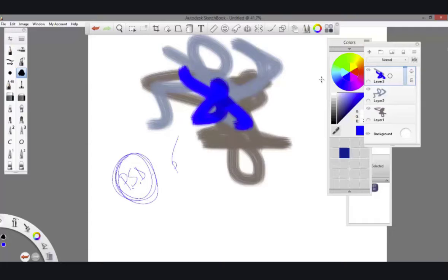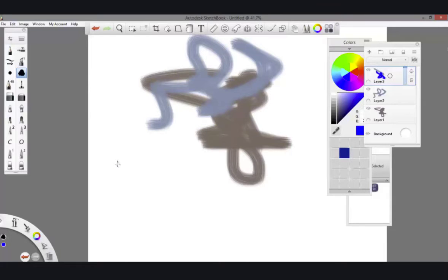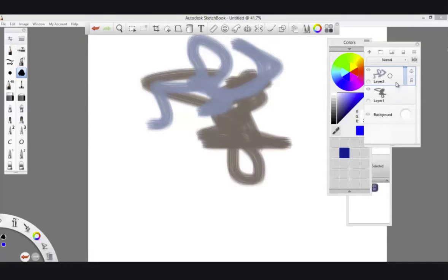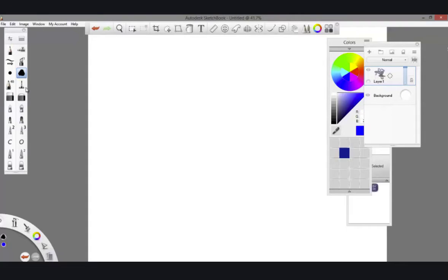So if you just want to save it as a flat image, there's a few ways that you could save it. Let me go ahead and delete this. I'm going to merge all these down and just delete. I'll just merge all with below. So we got PSD, which is Photoshop. That's a PSD file. When you open it up, you'll get a bunch of layers. We have JPEG, JPG. Let's go ahead and save this.